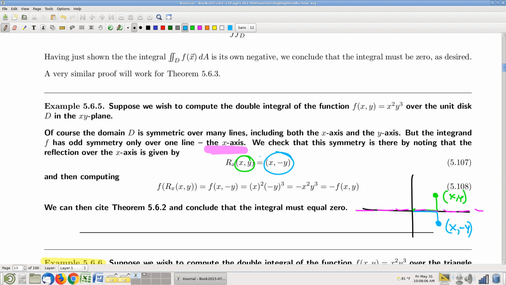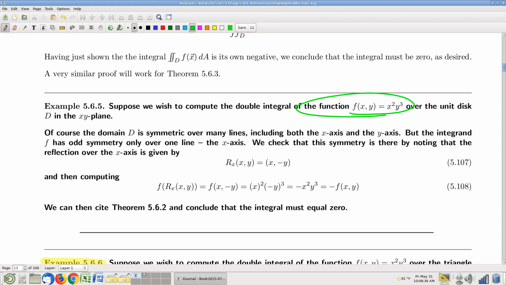Well, it's just not true, right? So don't fall for the sort of semantical line of reasoning, which is nonsense. Make sure to think it through, and likewise, if you're reflecting over the y-axis, it's the x coordinate that gets the minus sign. Okay, heads up. Okay, so there's a formula for our reflection, and notice our function here.